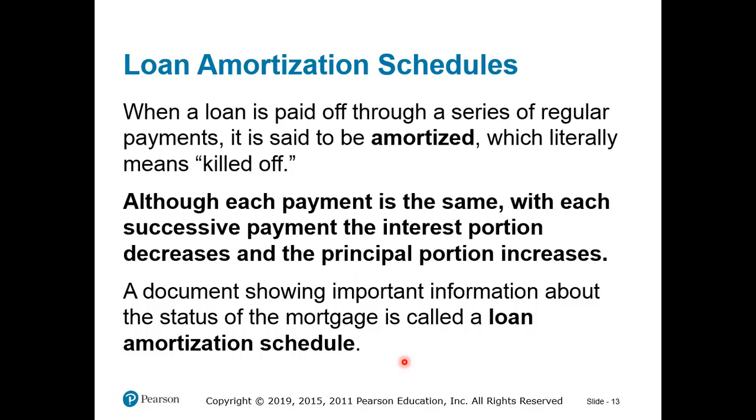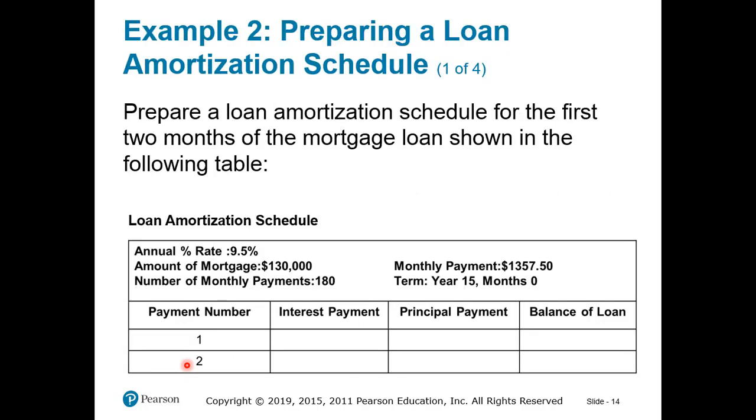Now, there's a document that shows how your payments and the principal and interest change, and that's called the loan amortization schedule. You can create these yourself on Excel, and they have all kinds of templates. But you get an amortization schedule with your loan paperwork. Now, if you wanted to find what this loan amortization looks like, you can do a partial table, and you're going to want to make sure you know how to do this. You're going to be tested on this, either on quizzes or exams.